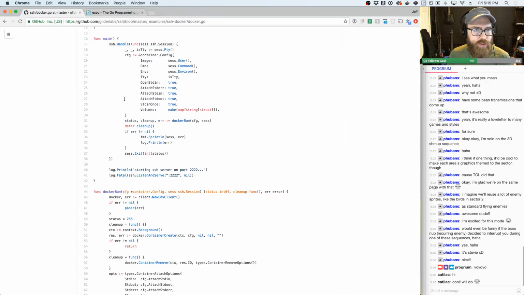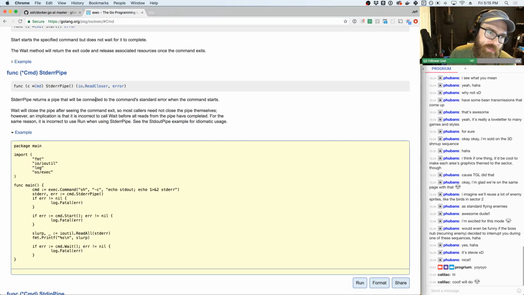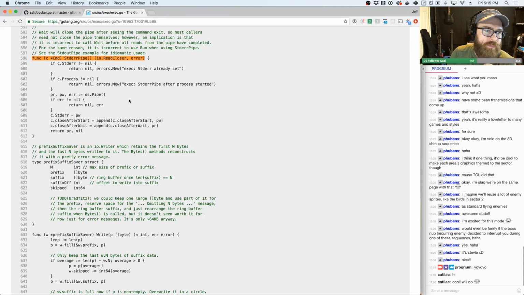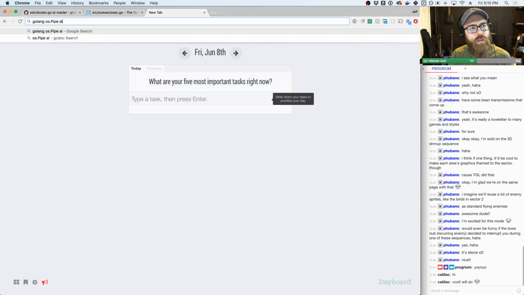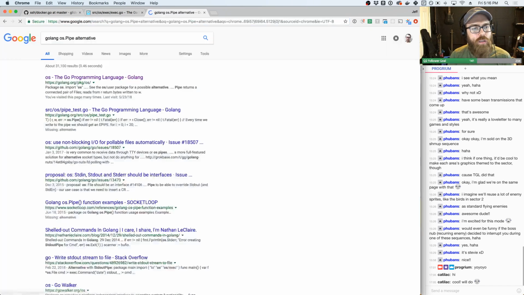The reason I was talking about this anyway is because when you create pipes, there can be an error. That's kind of annoying, right? I wonder if there's an alternative to OS pipe, something in native Go.